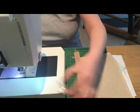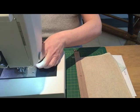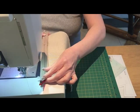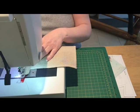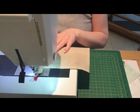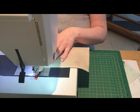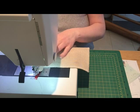Going to change the foot on my machine to my zipper foot and just choose my zipper stitch. Okay, and I'm lining up the edge of the foot with the edge of my zipper here. So I don't know if you can see that, but that's all I'm doing. I'm using the edge of the zipper foot against the outside edge of my fabric. And we're just going to sew a straight line all the way down.